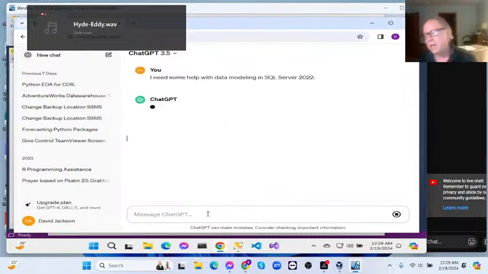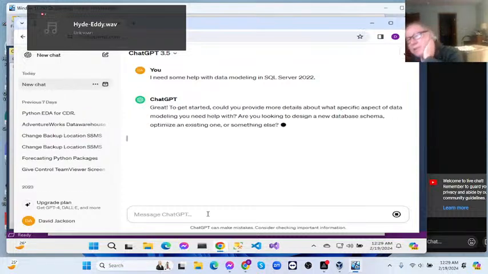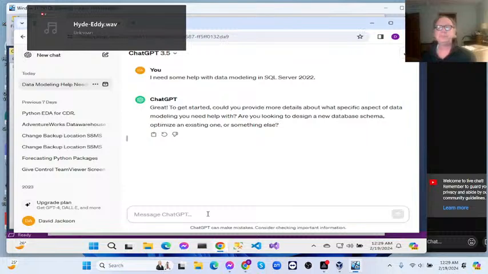If you're working with databases and ChatGPT, you want to be sure to tell it. The obvious question is, if I say yes, I want to make a database schema, what's it going to say?